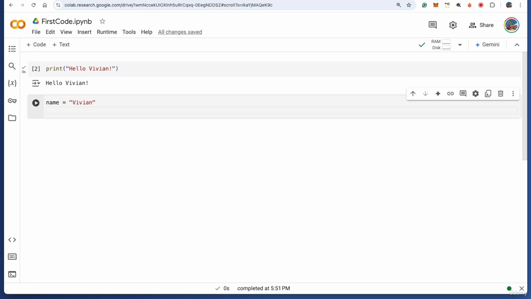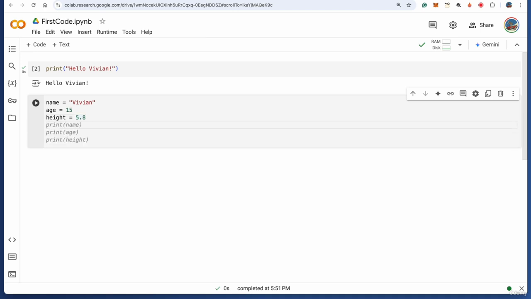Next, I'm going to create an integer, which are whole numbers. I'm going to say age. Now age is a variable which has integers inside it. I'm going to say 15 here. So again, this is a box named age, and it contains whole numbers inside it, which is also called an integer in programming languages. Next, I'm going to create something called height. Now what happens if it's not a whole number? For example, my height is, let's say, 5'8". So I say 5.8. Now this is called a decimal number or a float. So the box called height has a float value inside it, and that value is 5.8.